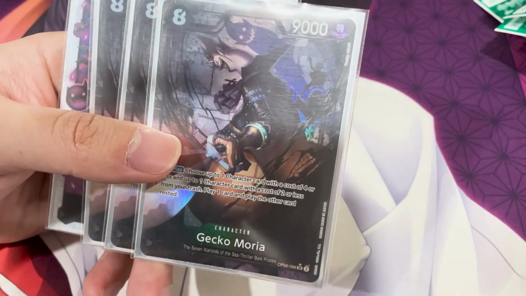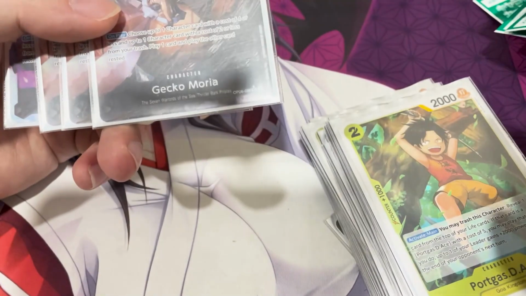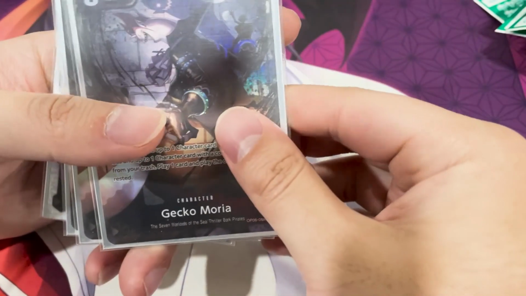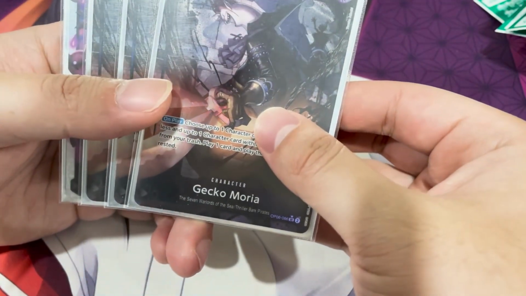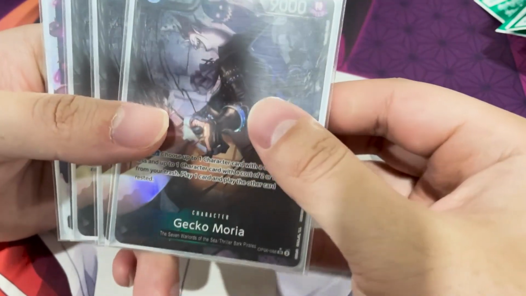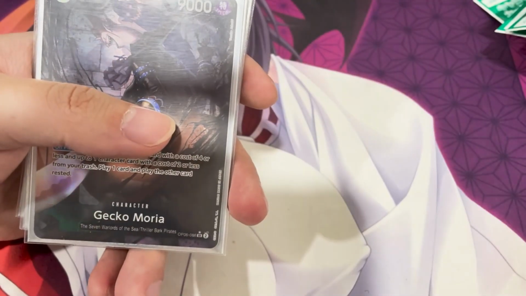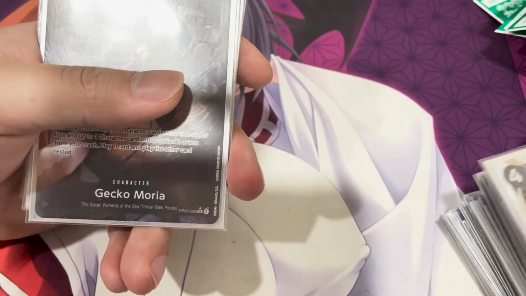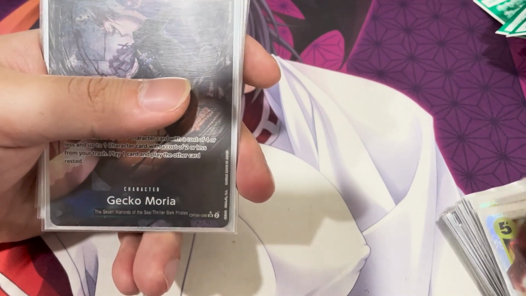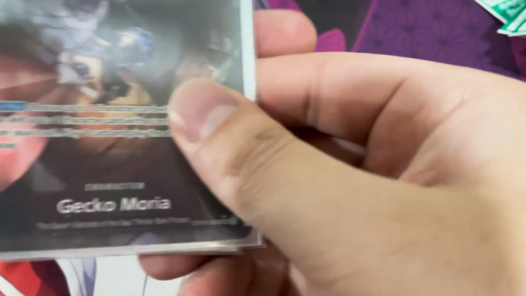So you can either do 2 baby bodies. You could do 2 different ones of the 2Ks and less if you already have set up your life to have your Ace, your Sabo, whatever. You play it out. And if you really need to survive, you can play a Borsalino as well as a baby Sabo. The baby Sabo comes out rested, but it doesn't matter because we can trash it and then play the bigger Sabo, which is also a blocker.